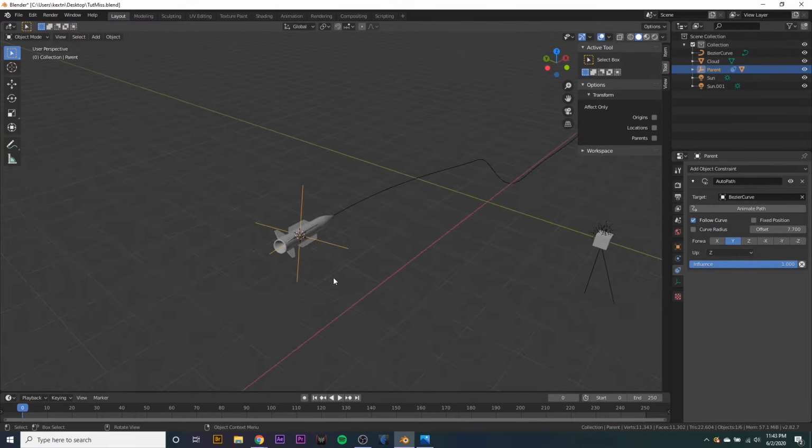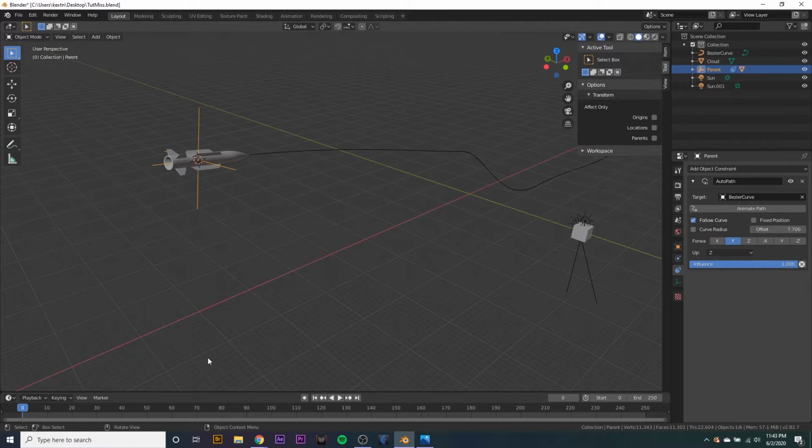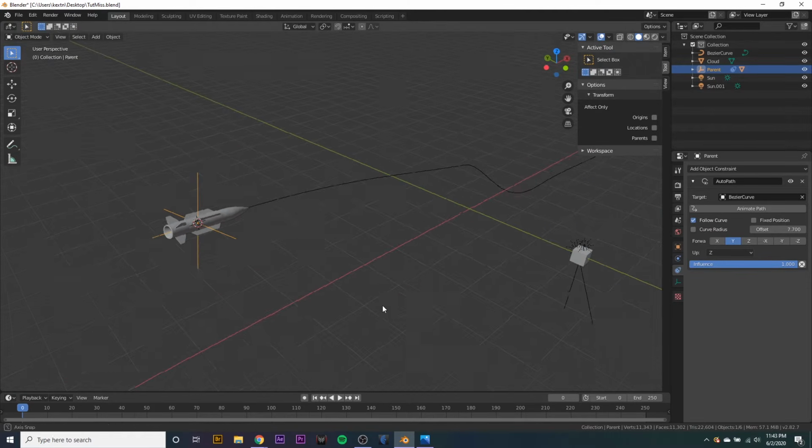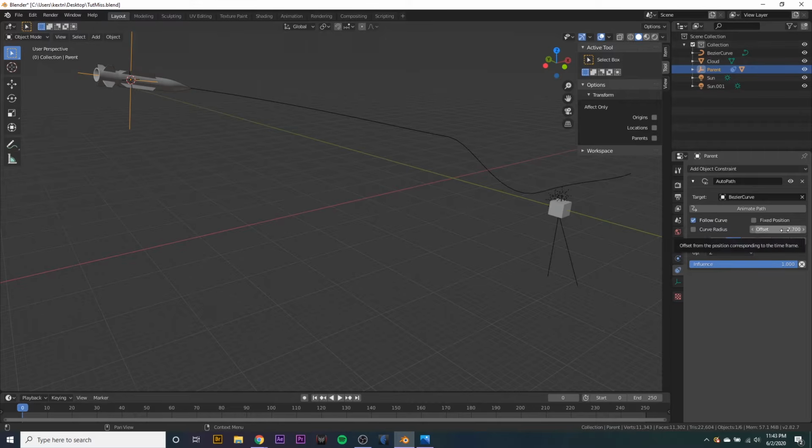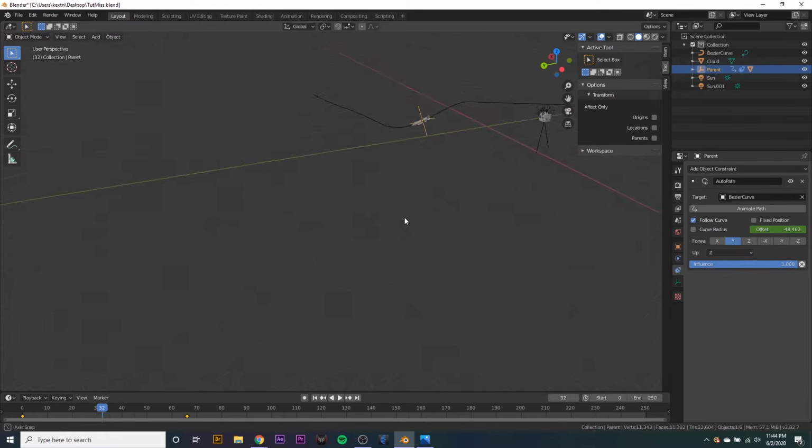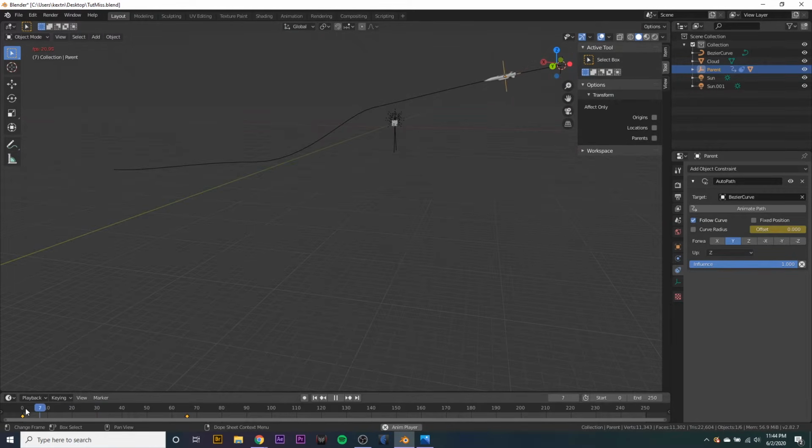So before we do anything else, let's just kind of animate our empty along this curve. So we can go ahead and set a keyframe for offset, maybe at 0, I think is the starting point. Set a keyframe by pressing I on the keyboard and hovering over offset, and then move forward, I don't know, 65-ish frames, and move it all the way to the end, which I guess would be negative 100%. And hit I again to set the keyframe. Now if we scrub between these, our missile is moving along the curve. That actually looks a bit slow to me.